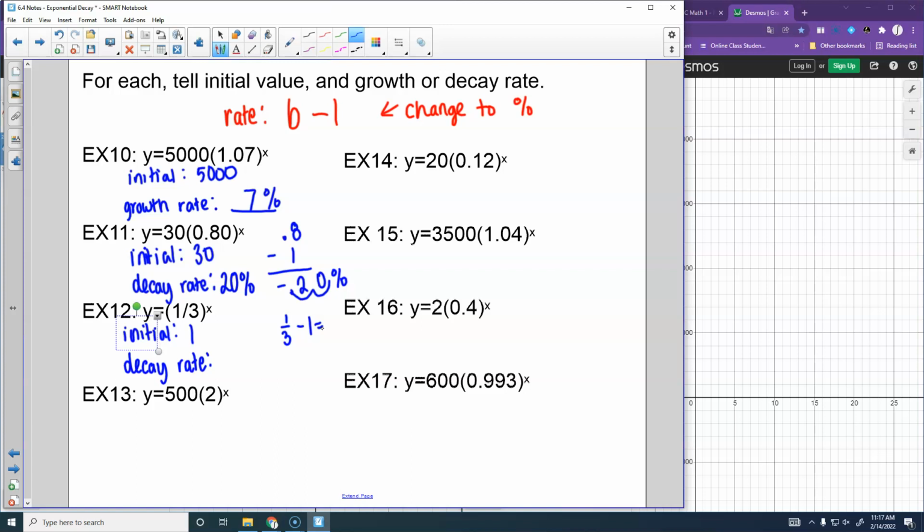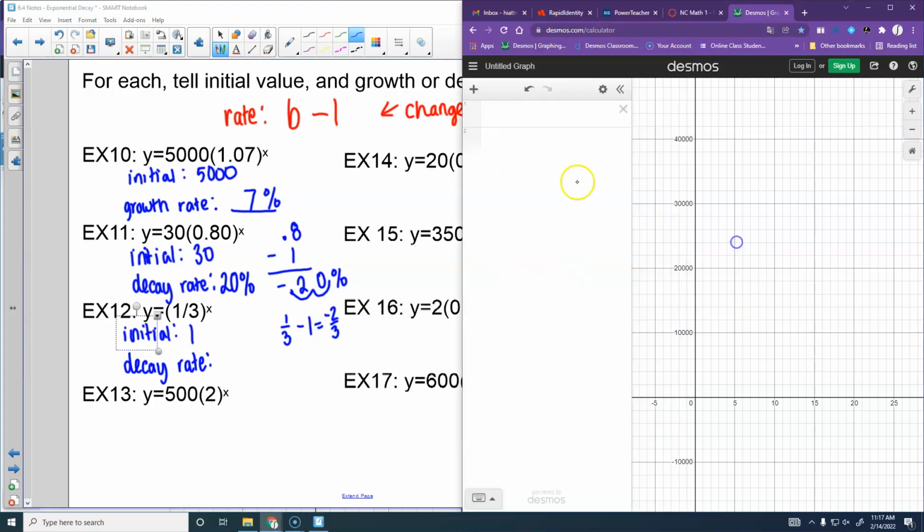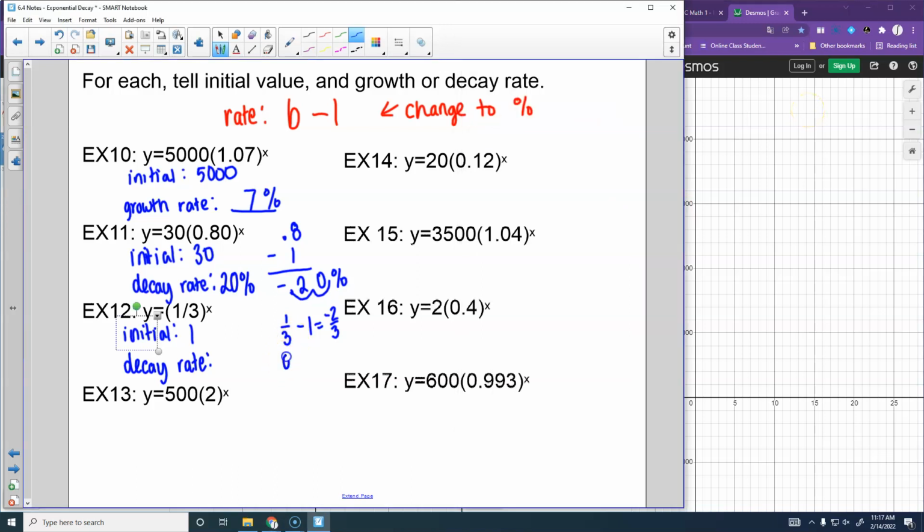If you have a whole, you take away 1/3. It'll be 2/3. It's going to be negative since this is sort of in the backwards order, right? So negative 2/3. Now, if I want to make this a percent, I really just need that to be a decimal. So if I do 2/3, you got 0.6 repeating, which hopefully you already knew. And you will move your decimal 2 places to the right. So you'll get 66.6 repeating percent.